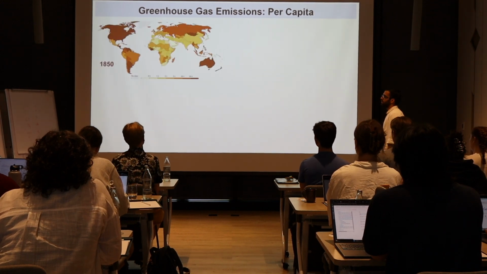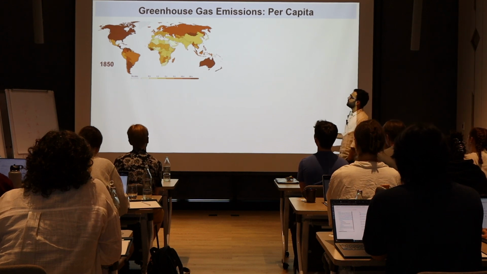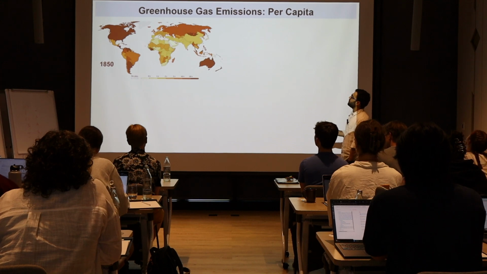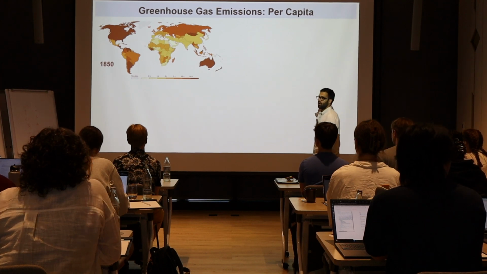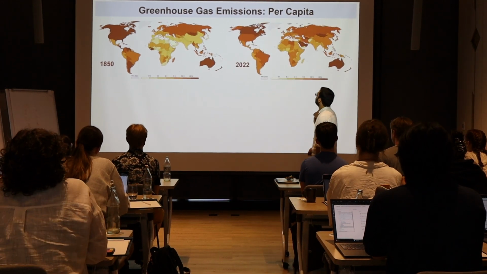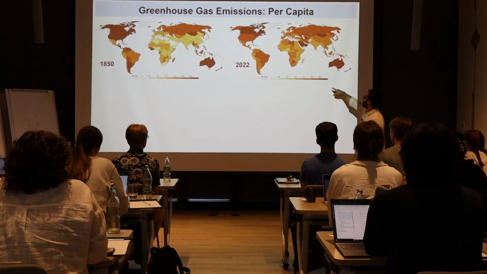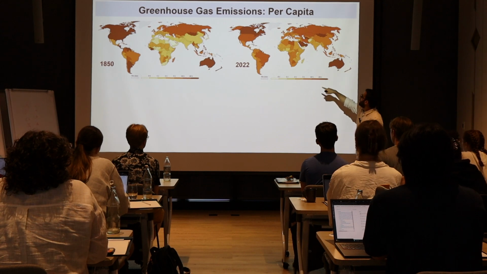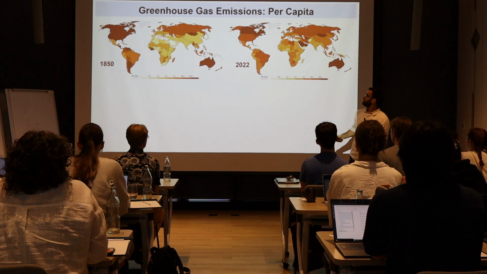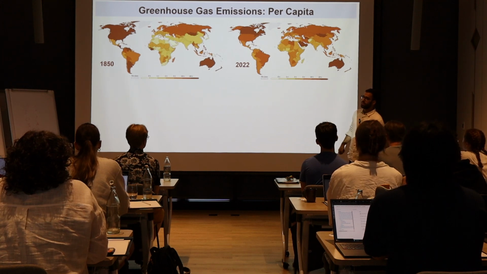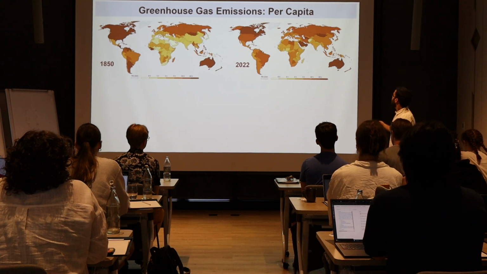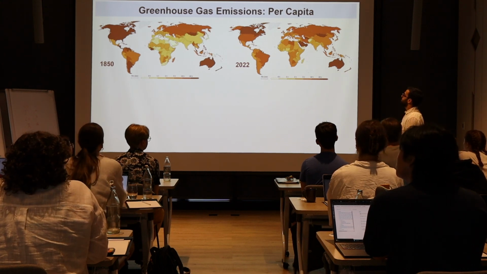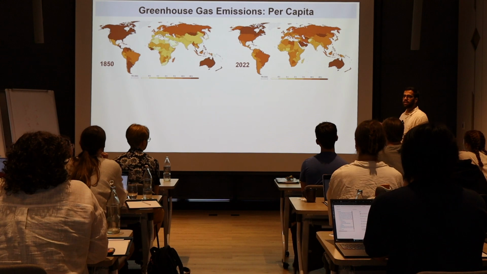When we go into the per capita, you can see here now, US, Australia, Mongolia, and here we are. Per capita, around 10 to 20 tons by the USA. But Canada emits more per capita, it's above 20 tons. Similarly, if you see, Australia is above 20 tons per capita per year.